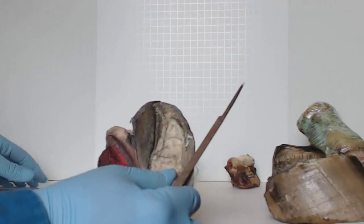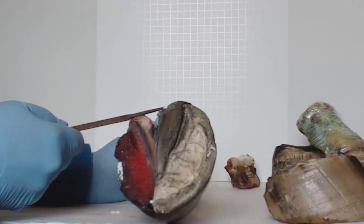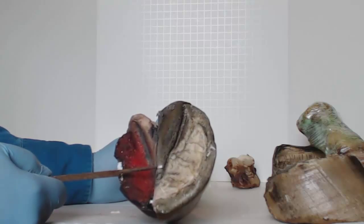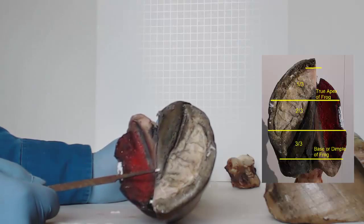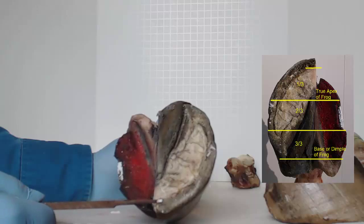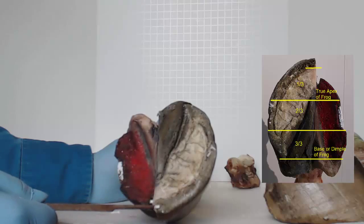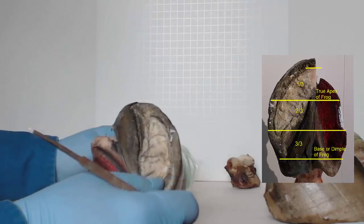Okay, so if we can find where the true apex of our frog is, then the base of our frog, then we can measure that, and that will give us a measurement that we will divide in half to find how long this area of the capsule should be from the true apex of the frog to the end of the wall, or at least to the white line. Now I'm going to show you how I do this.